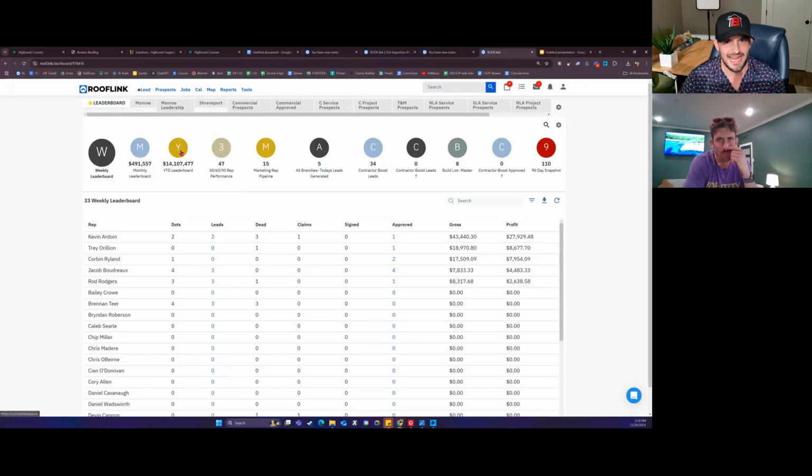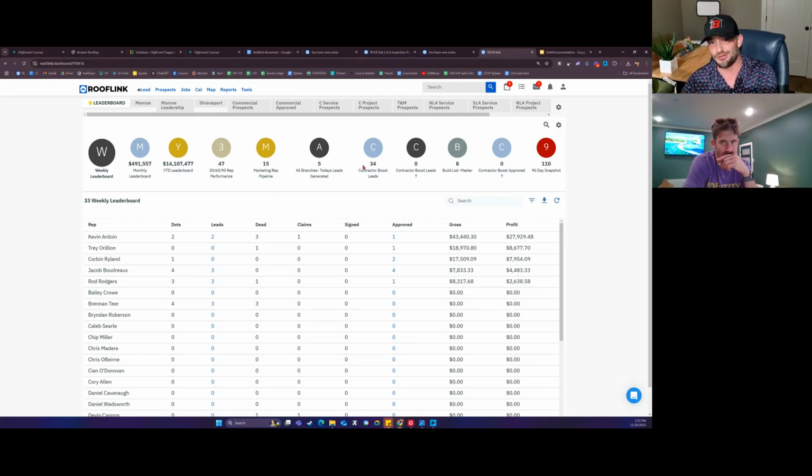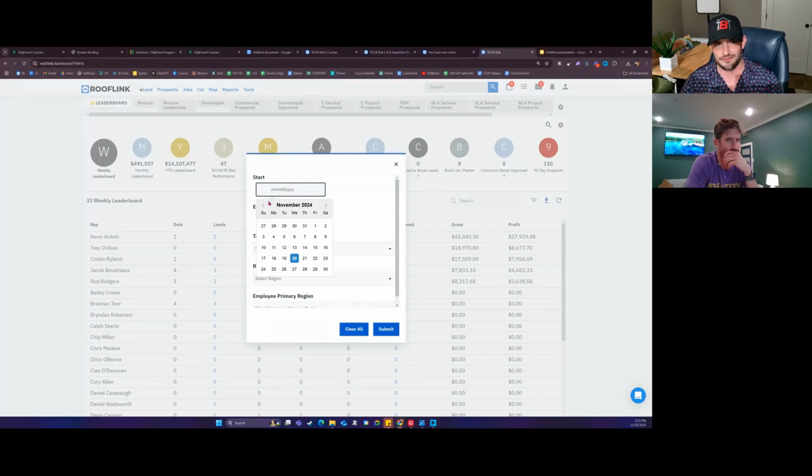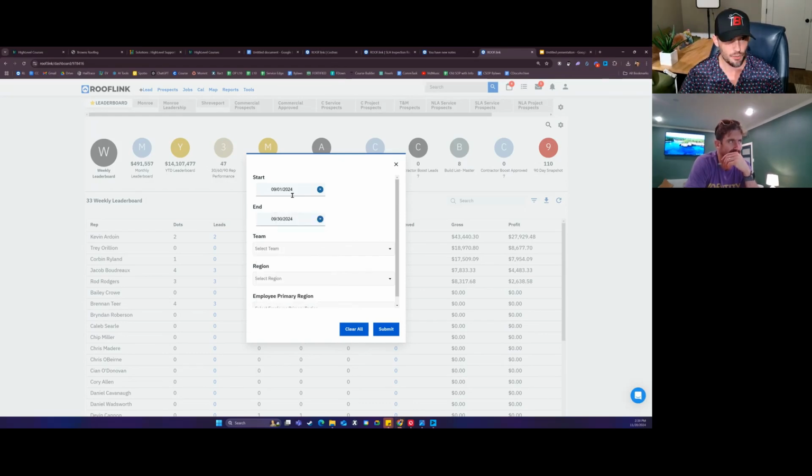Okay, sir. So to answer your question directly, when you go into the CRM, generally when you pull it up, you get a page that looks something like this. When you get to this page, you can go down here to this little filter icon right here, and you can run the filter. So from what I understand, the filter that we're searching for is we want to pull all the September sales data. So we're going to run that manually from 1 to 30.